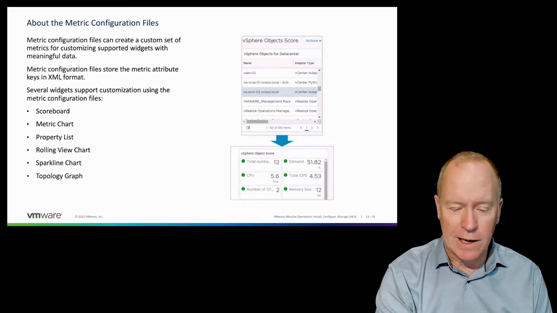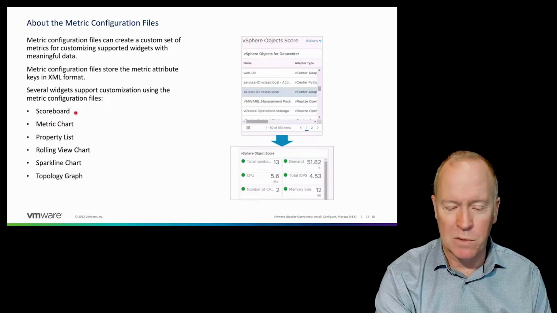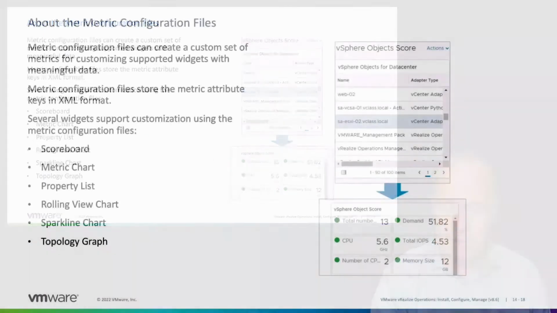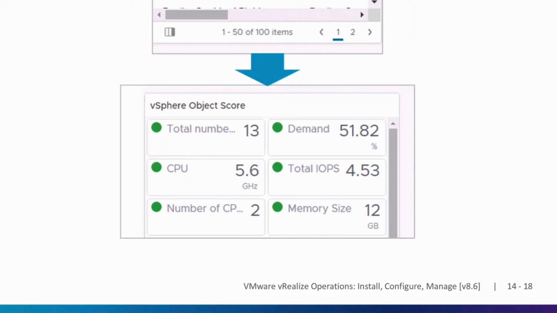Let's take a look, as an example, at the scoreboard widget, which we can see over here. So let's zoom in. This scoreboard widget displays information as a collection of tiles. So here's a tile, here's another tile. Each of these rectangles is a tile. Those tiles will display whatever information we tell it to display. And that's what we're doing through the metric configuration file.